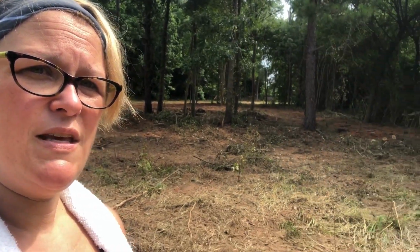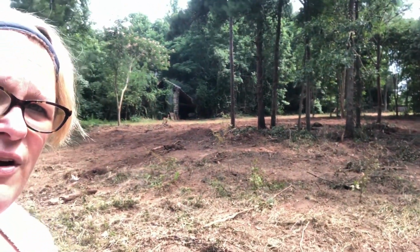So this is the area where the venue will be. If you can kind of see behind me, it's just a big open area. Sorry, I'm covering you up there. So this, what we just took out there, our building will be there, but the building is going to be a restroom facility and a place to store things. So we don't want the restroom facility too close to where the people will be sitting.